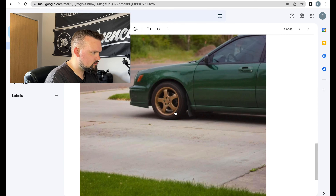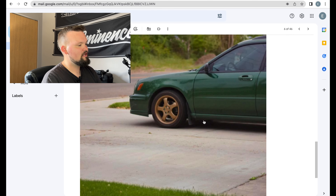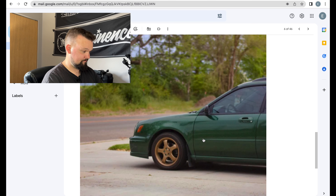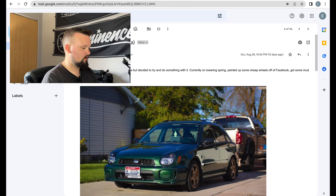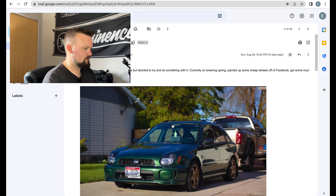We got the gold wheels, green and gold — that is a very nice combo. From this angle, doesn't the front clip kind of look like one of those older 964 Porsches? I'm not very good at Porsches, but I do like this. By the way, Tristan, you gotta look up my boy Tanner on Instagram — his is sick and yours reminds me of his. This green is nice — lowering springs, not bad.